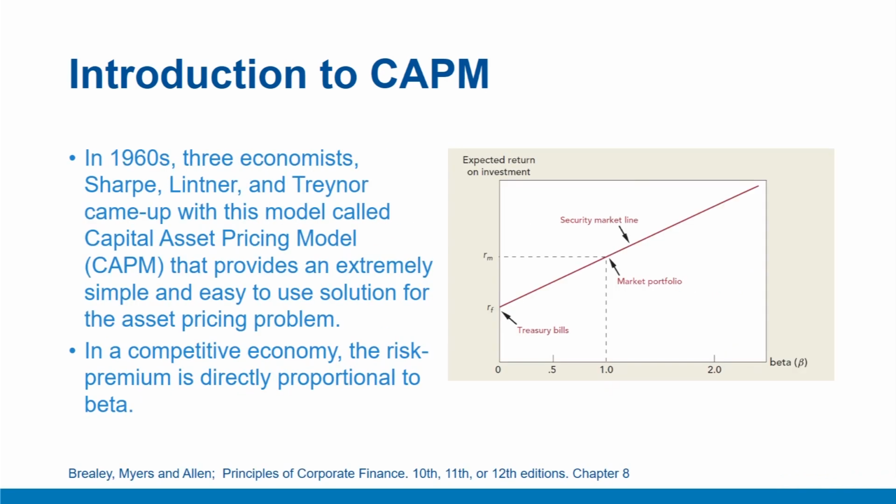Consider the figure shown here. The figure incorporates the learnings of CAPM. It indicates that in equilibrium, when no arbitrage forces are active, the risk premium on an investment is proportional to its beta. That is, each investment should lie on the line joining the risk-free instrument, for example T-bills, and the market portfolio, the best efficient portfolio. This is famously known as the security market line, as it describes the behavior of security prices in the market.